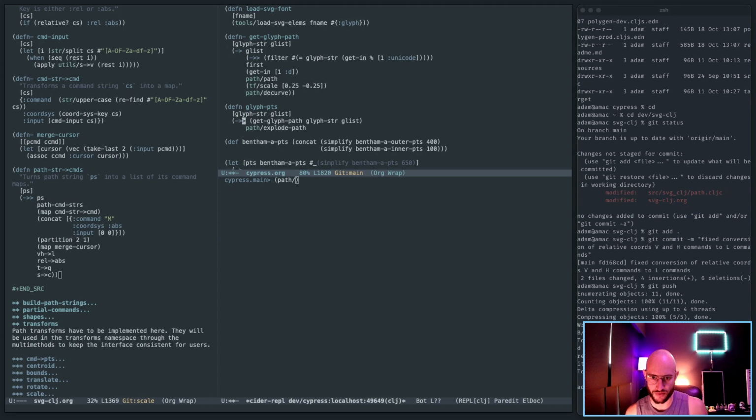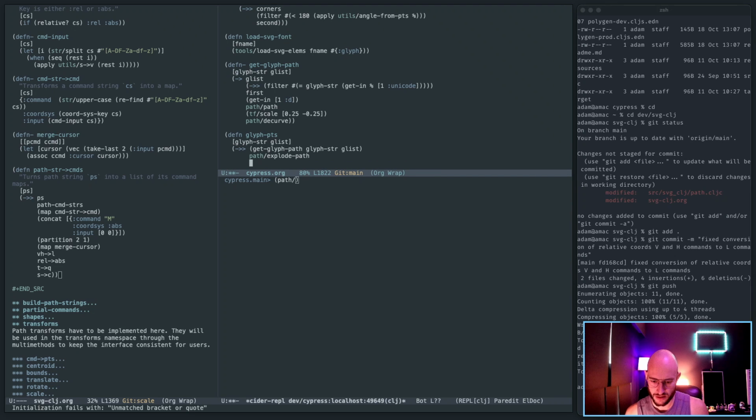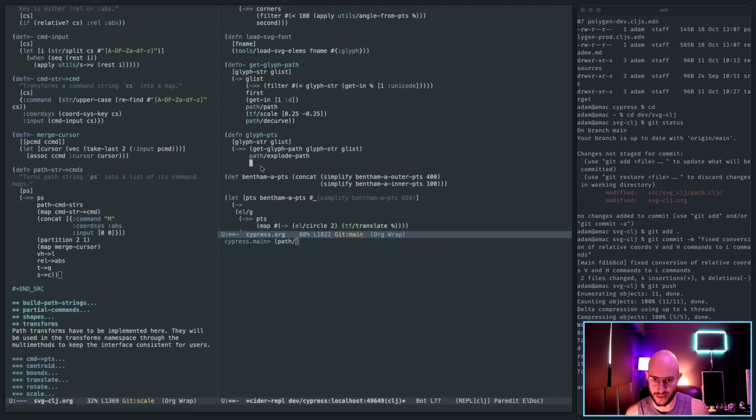But I have to do it this way, because this path explode path or split path, I think either one would work. Let me double check that.